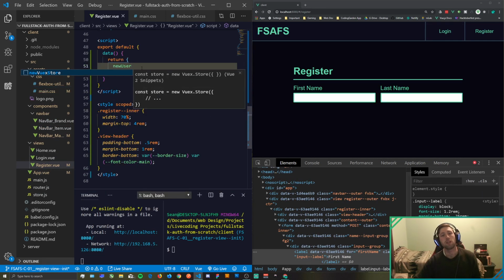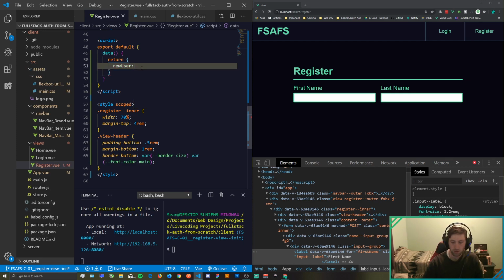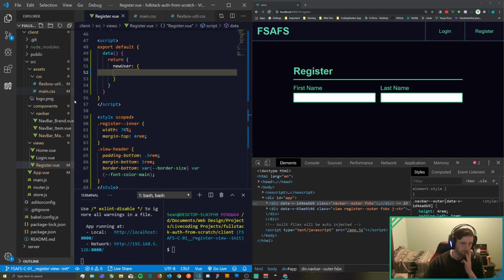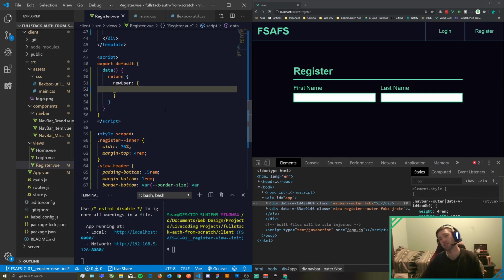Considering that you're going to have more things going on than just a register page, you probably want to keep this inside of a new user type of object, versus just having first name, last name, username as standalone properties inside of the data object.